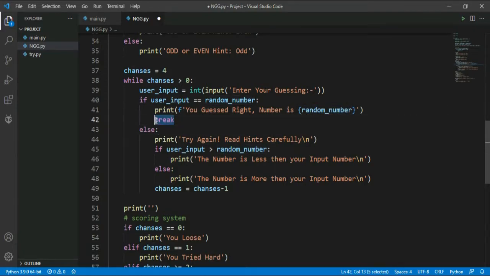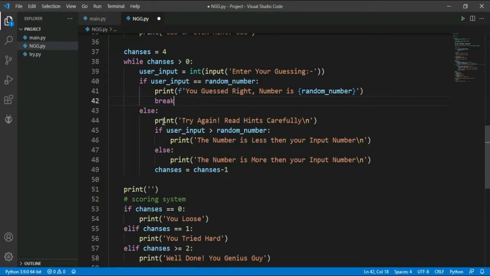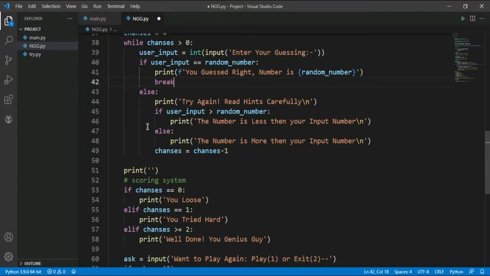I used an f-string, you can see. And if it does not come to be equal, then what steps is the computer going to follow? It prints try again, play carefully.